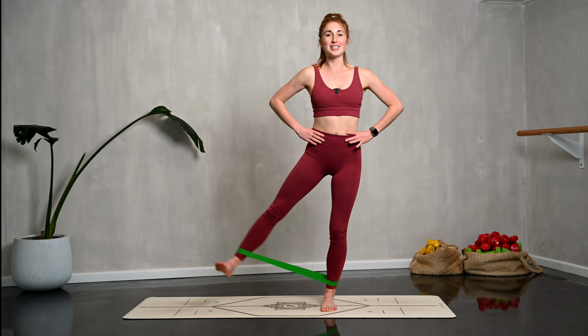Let's bring it forward. Two presses. Down for one. Exhale, push. Down for two. Exhale, push. Stretch back. Lucky last one. Keep your form. Let's do it.